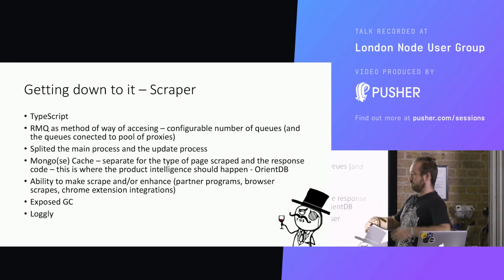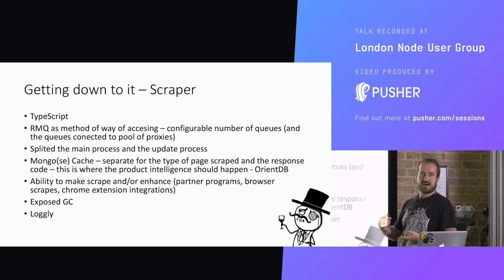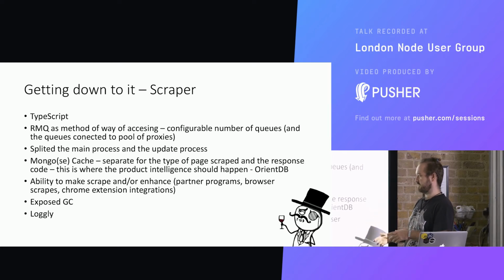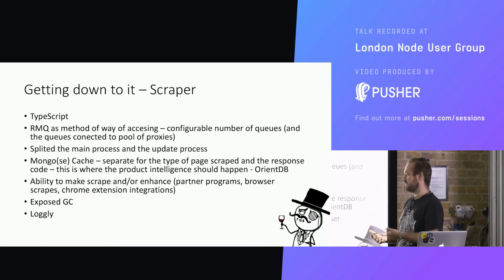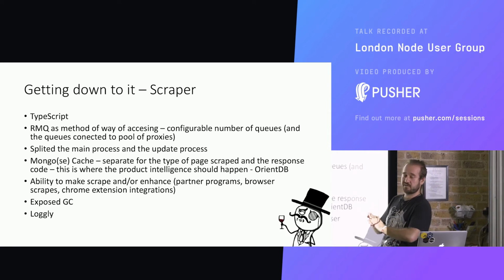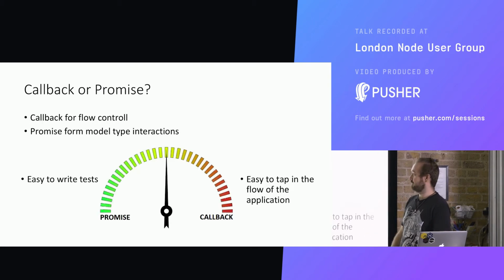As I said, by this we created a layer that gave us the ability to, in future, do different kinds of integrations, do different kinds of scraping, and I will get into this a bit later on. This is not part of the main presentation, but part of the stuff that we did there, and it's interesting. We expose GC. I know it's not the casual thing to do, but we found out that when we saved massive logs with Loggly connector to Winston, we kind of have to do this to keep our memory at some decent levels. Otherwise, we'll just go out of memory, just Loggly stuff.